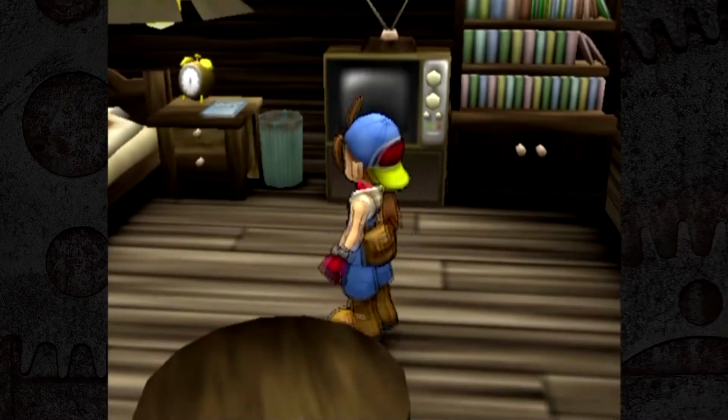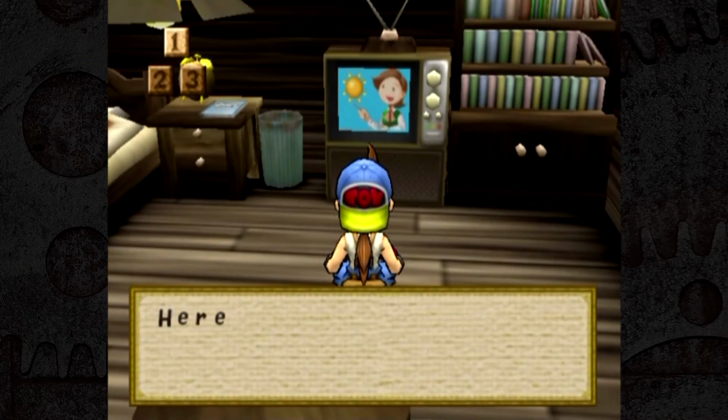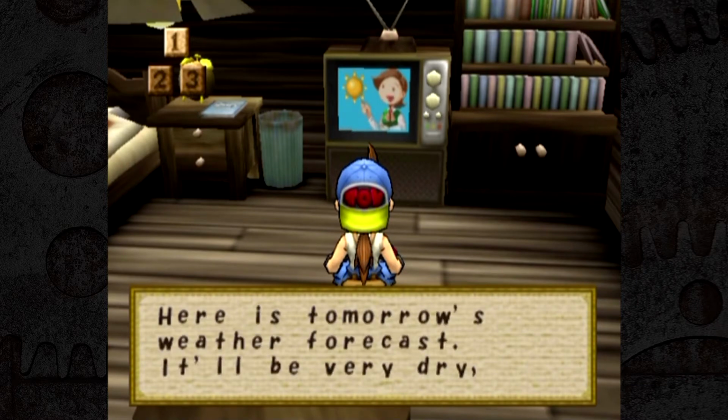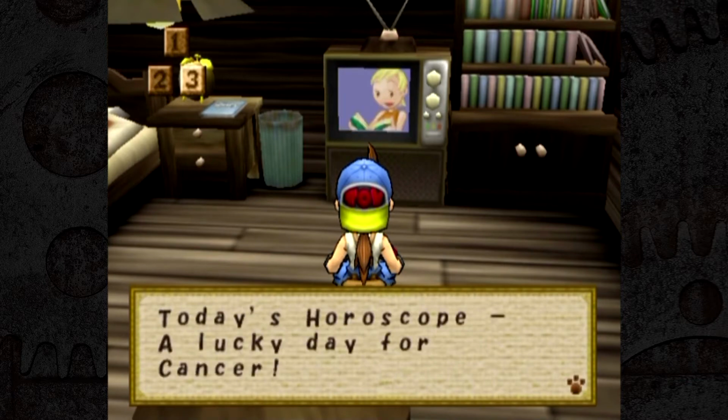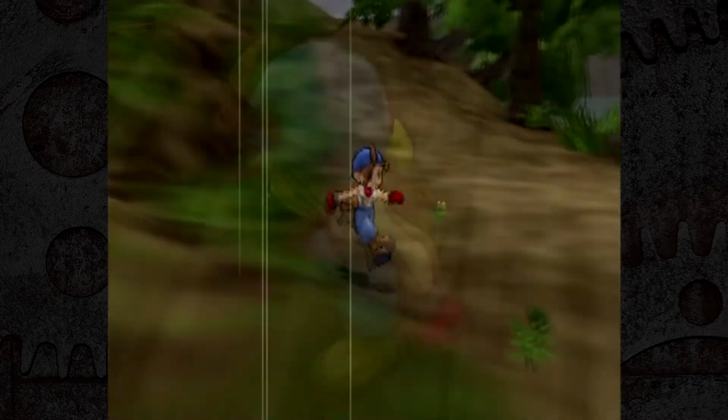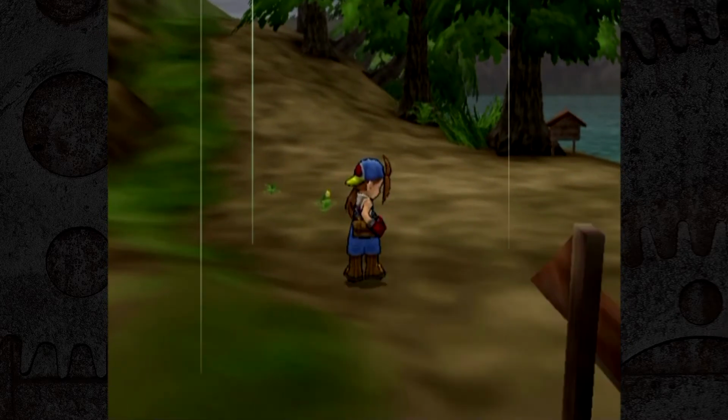Inside of our beautiful farm home, we have a bed to sleep in and a television. It's a good idea to check the weather channel every day. If it looks like it's going to rain tomorrow, you'll want to bring all of your animals inside. Pick up the dog and bring them into the house. Chickens go to the coop and the cows and horse go to the barn.